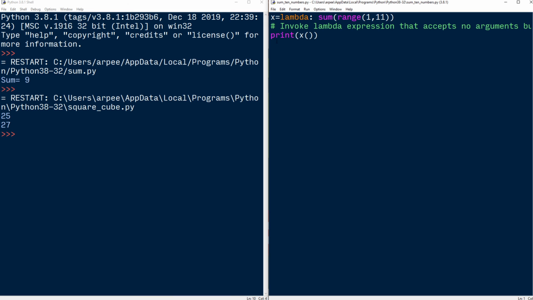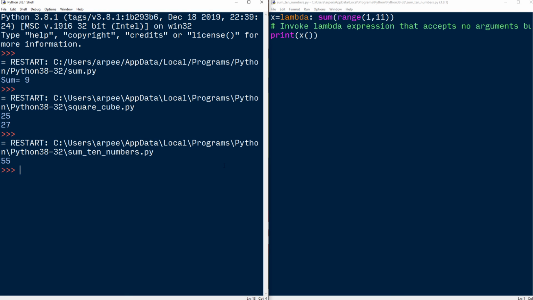So with the help of print, again we are invoking a lambda expression that accepts no argument. So x is invoked here and there is no argument given here. So it will print the sum of the first 10 numbers, that is 55. Let us run the program. So you can see here the answer is 55.